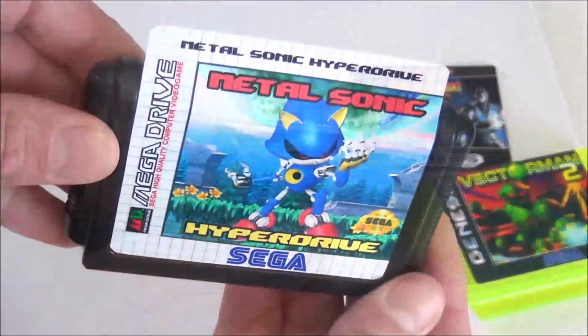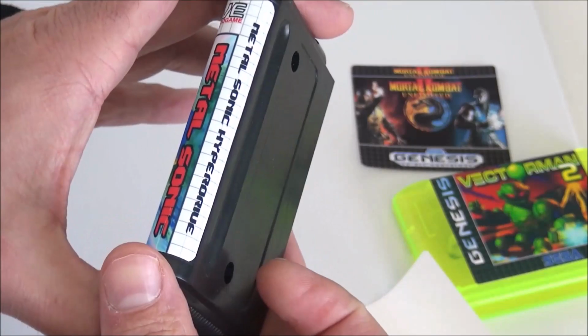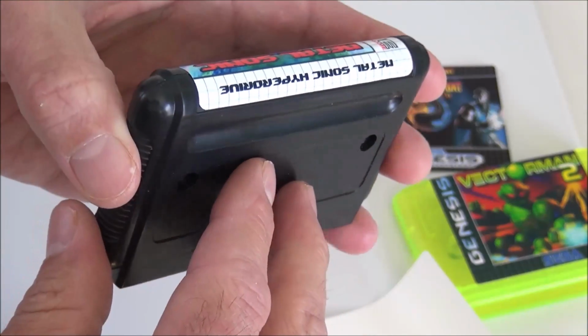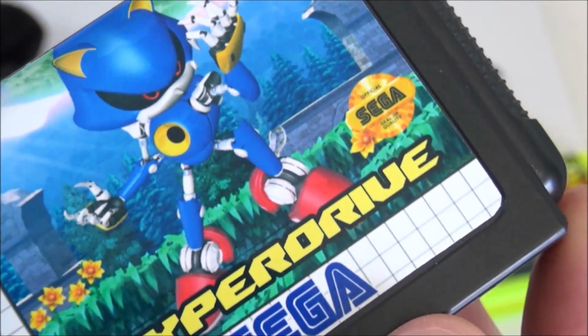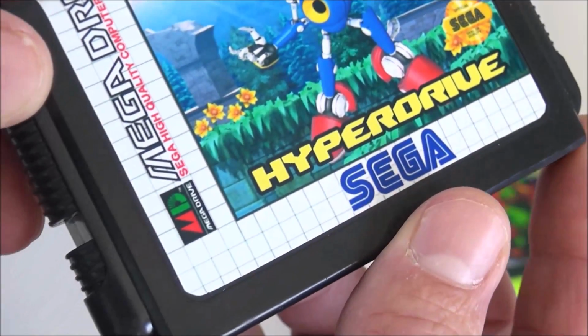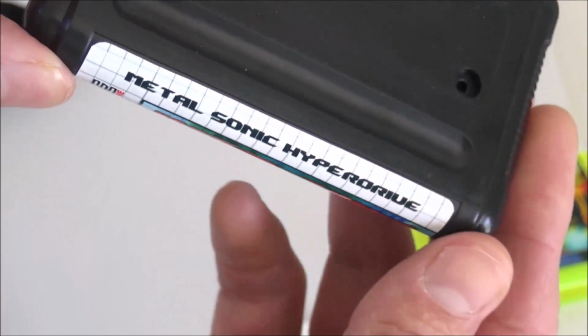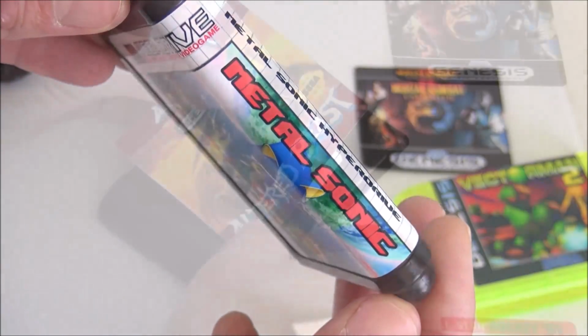So I have the face of this cartridge label pressed in place, and now it's time to start pressing down the top of the cartridge label. The Japan Mega Drive cartridges are quite a bit different. As you can see here, it has a rounded top. So for this one, the title might look better if I flip it the other way. But for now, I'll just leave it like it is. This is an awesome ROM hack of Sonic the Hedgehog 2, which replaces Sonic with Metal Sonic plus all new level designs. And here's another cartridge label example.